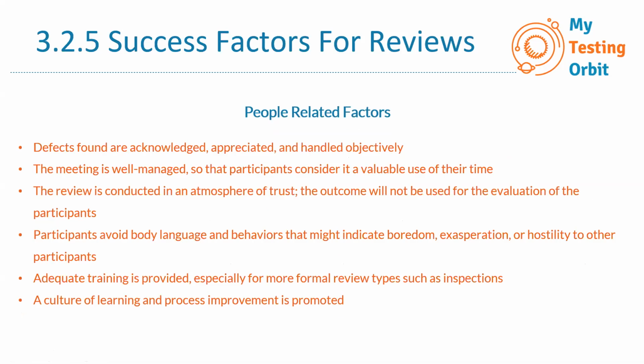Continuing the people-related factors, defects found are acknowledged, appreciated, and handled objectively. The meeting is well managed so that participants consider it a valuable use of their time. So it's not that there are 5 people, they go into a meeting, the agenda is not specified, and maybe nothing useful is agreed or discussed in that meeting. The meeting needs to be very well managed because everyone is taking time out of their busy schedule to be part of that meeting.